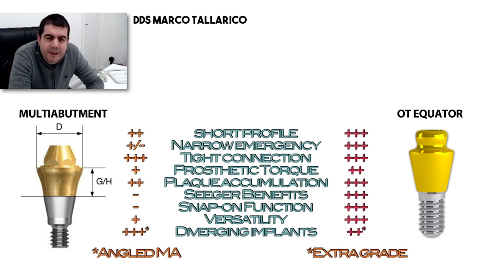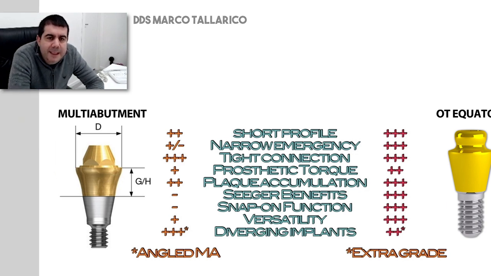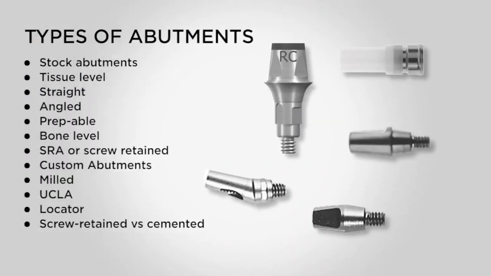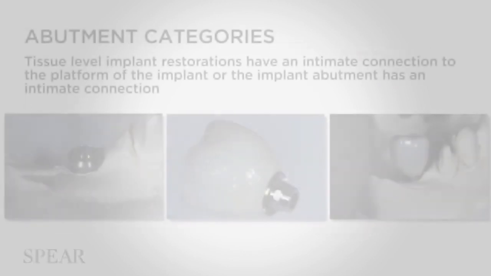Short profile. In this slide you see a scheme that I have. This analysis is based on my clinical experience in approaching the new OT bridge technique over the past years. Short profile means the height and the prosthetic space occupied. I will begin with the dimensional comparison of each abutment and the correspondent prosthetic space they occupy.